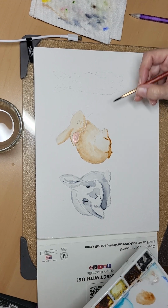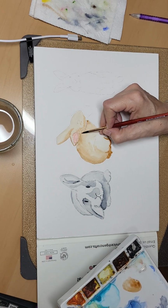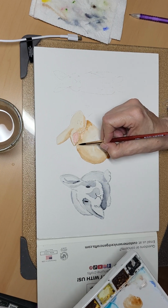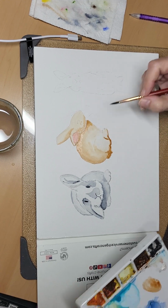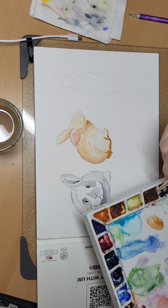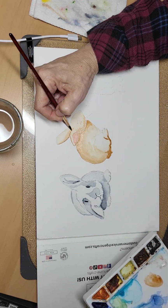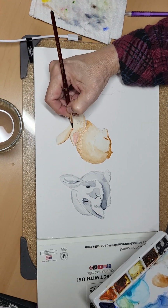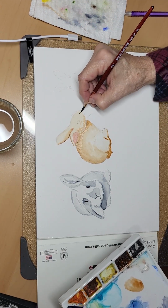His little tail's going to be darker brown there. And we'll give him some nice darks right under the chin. And right under the ear, because that would be in shadow as well. And then let's do, let's get that a little bit darker too. And maybe just a few little strokes of fur right in there. And then I want to do, let's make his nose right here.